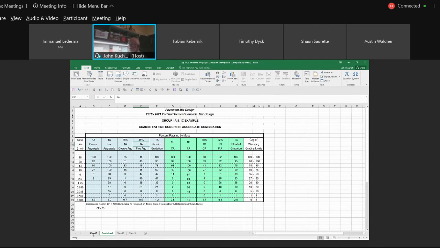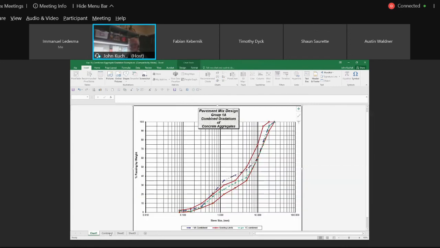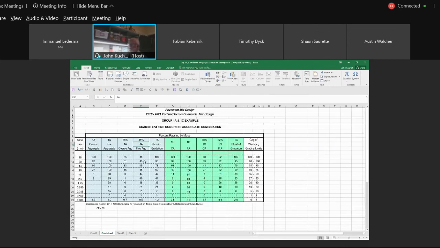Let's see what I'm looking at here. It's getting better. You can also look at here, okay? You've got, obviously, 100, 96 you're in, 78 you're in, 60 you just make it, 47 you're in, 41 you're out, 35 you're out, 21 you're just out, 7 you're in, 3 you're in, and 200 you're in, or 0.08 you're in. So again, you can look at the chart, or you can look at your limits here.